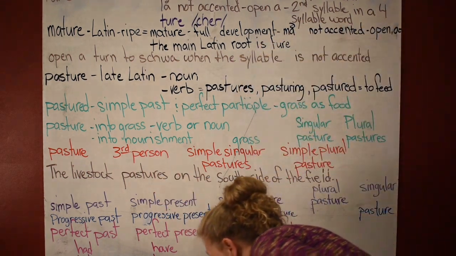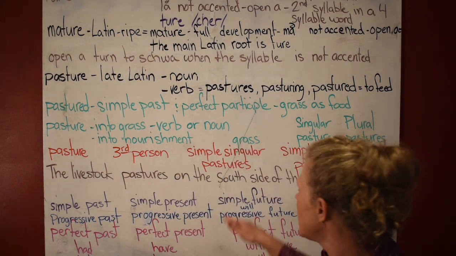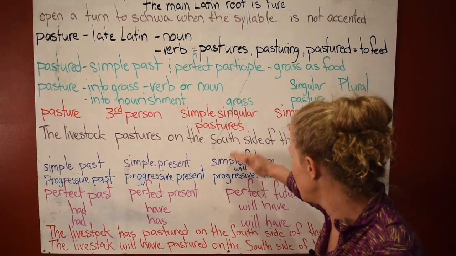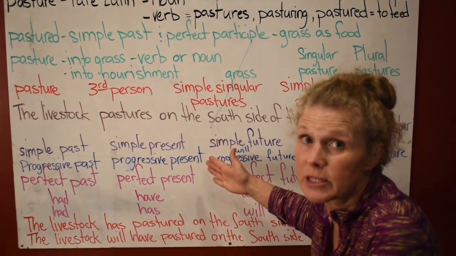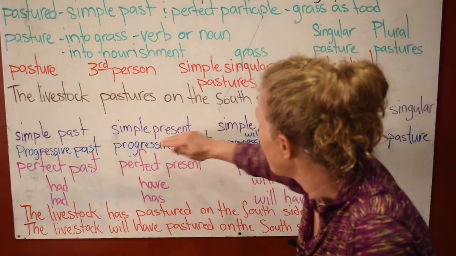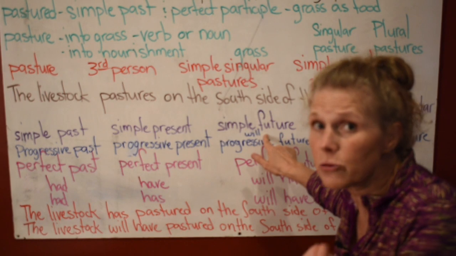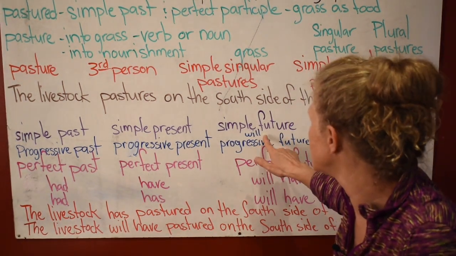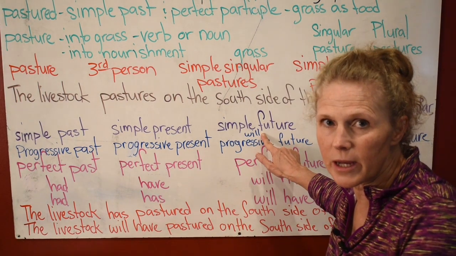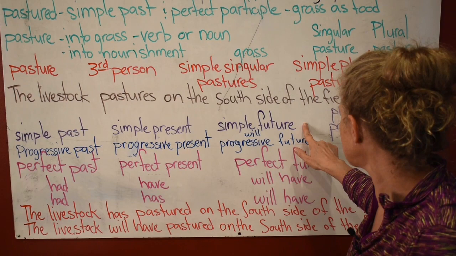And we're going to go over all of our tenses. Actually, this isn't all of your tenses, but we won't move into the other tenses until you have these tenses down and you actually understand how to use these tenses. So we have the simple past, the simple present, and the simple future. And the only auxiliary verb that you use in any of the simples is the auxiliary verb will. And that only happens in the future.